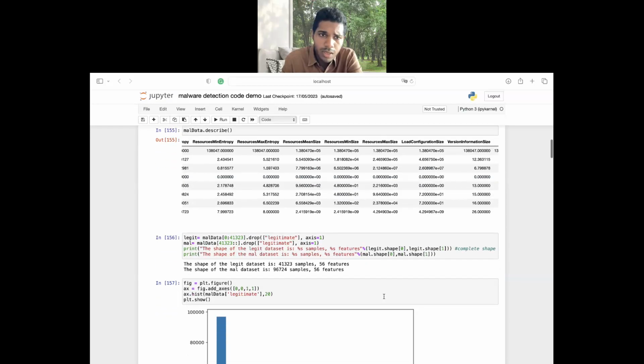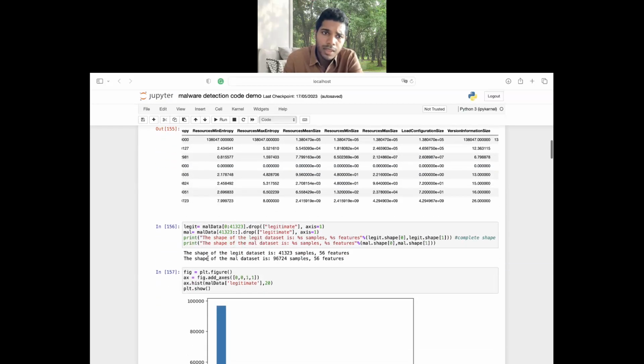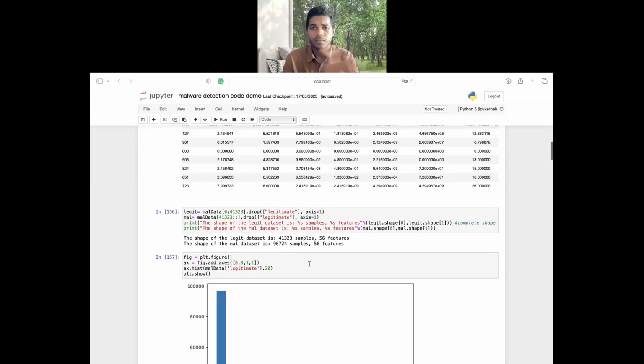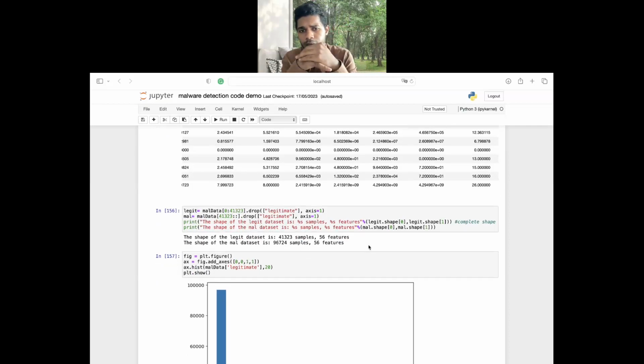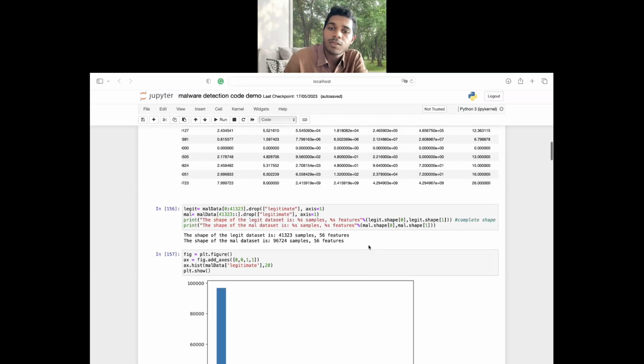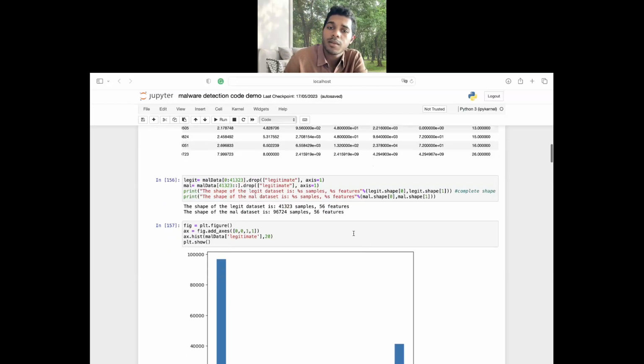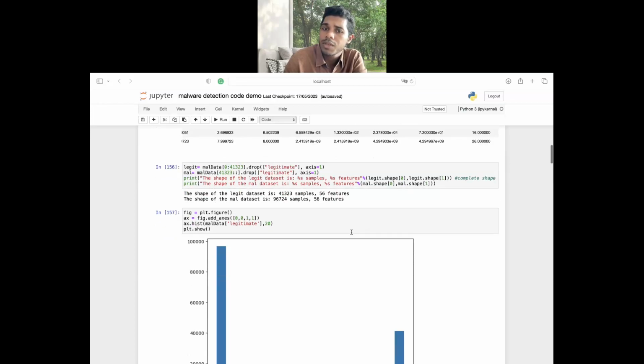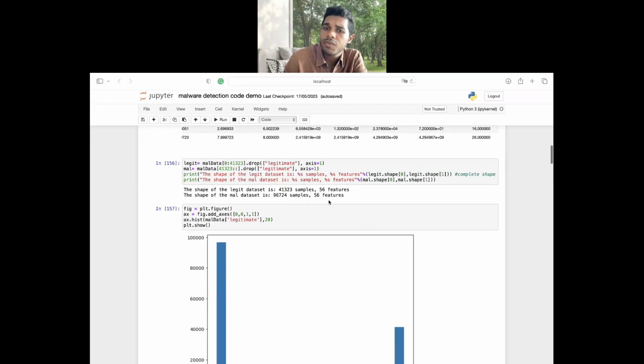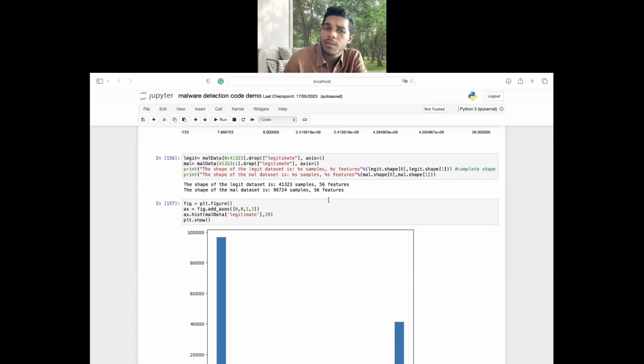Moving secondly to defining the legitimate and the malware samples to differentiate between them, it gave 41,323 samples that are legitimate data and 96,724 samples that are considered malware samples, with 56 features for both legitimate and malware.